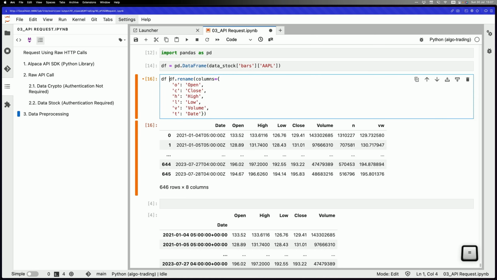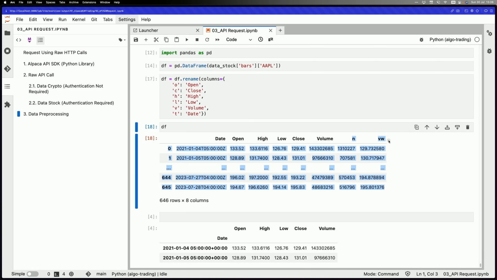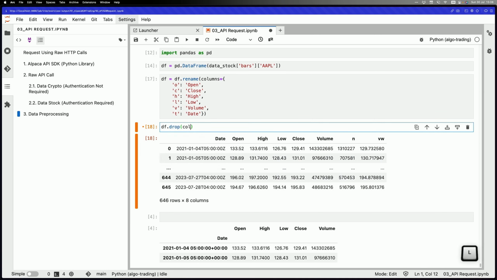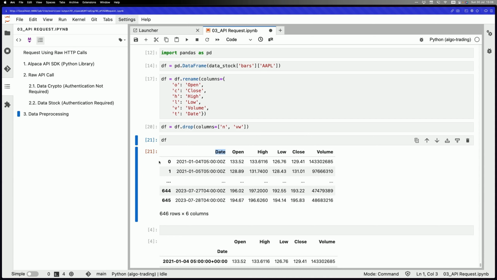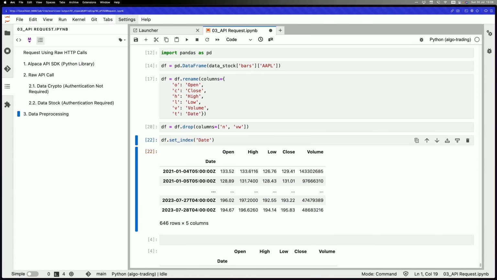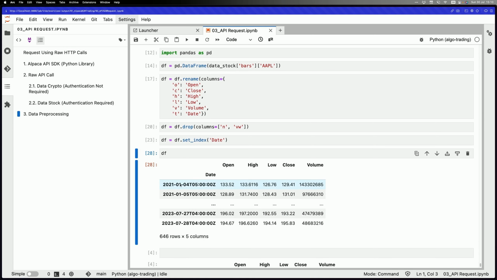We save it back, then drop these two columns because they aren't of interest, columns N and VW, and save it back. Then we set the date as the index of the data frame instead of the numbers. Save it back.